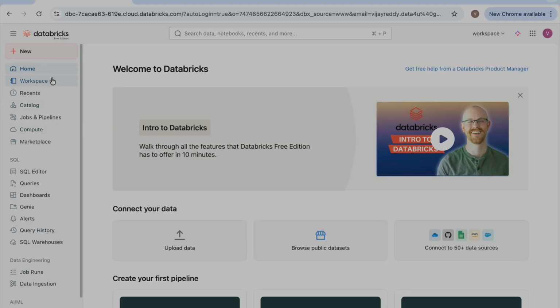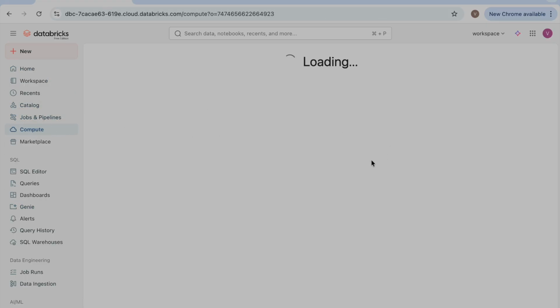I'll show you here. We don't have an option to provision our customized compute power. What we get is the default compute power: small clusters, a serverless compute that you can use for your learning and for your POCs. This is a non-commercial product. It is not recommended for your commercial and production loads. This is only for you to play around with the options.